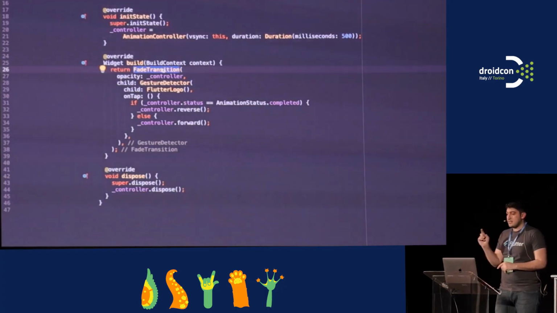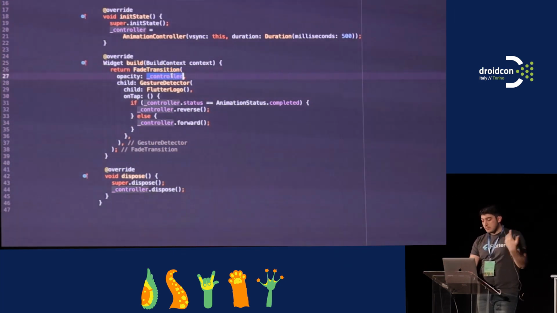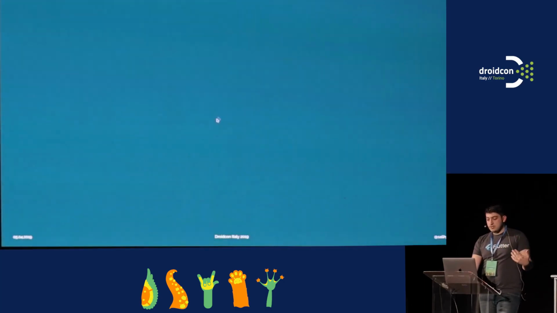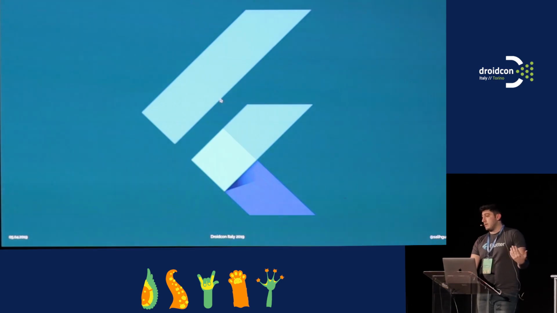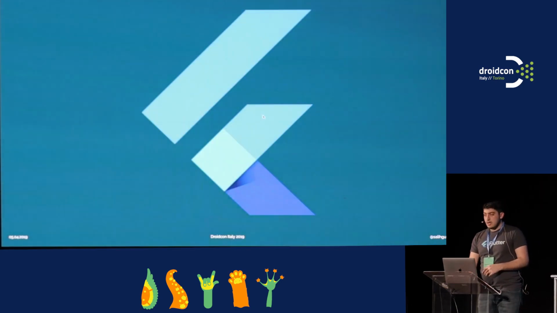This fade transition gets the opacity as the animation value, and our animation value is right now the controller. I just give it. I don't have anything else. And in the background, it just does the animation opacity change, and you can see it works exactly the same. So using animated widgets for single purpose makes more sense.